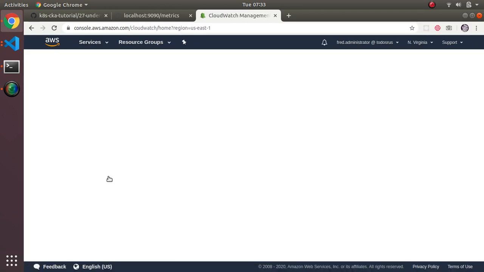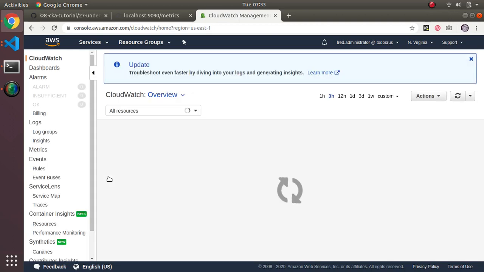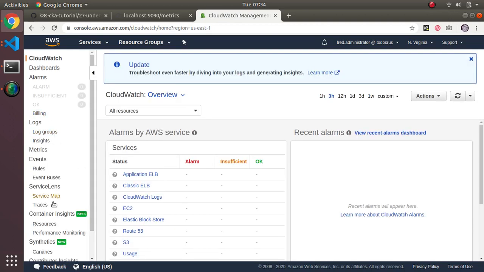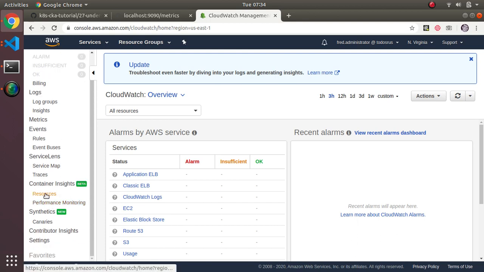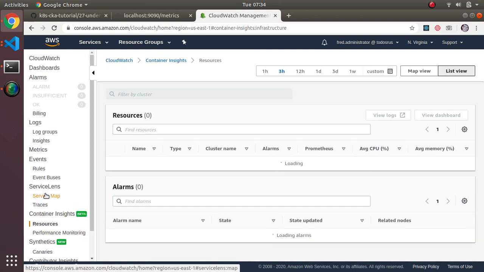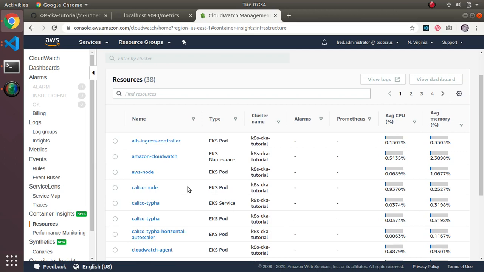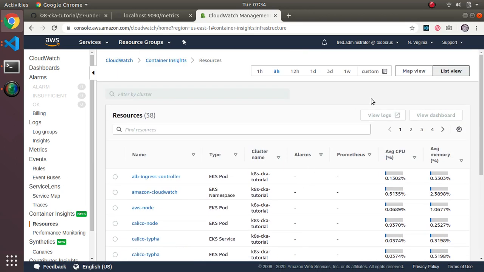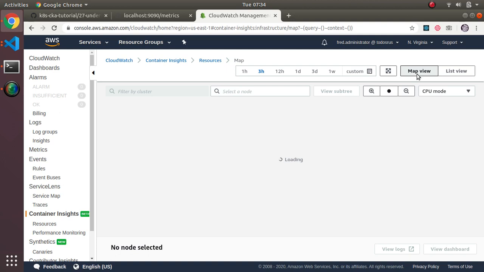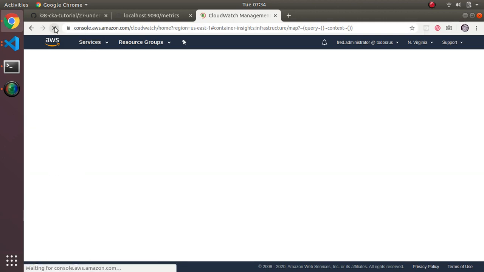CloudWatch. So before we were looking at logs, now we're going to look down here at resources. And if you look at this, you'll notice that these are all names of containers, right? Now, there could be a lot of containers here. They have a nice new cute map view, which is handy because it gives you a visual if it loads. Oh, that's unfortunate, being slow. I'm ready to load it.